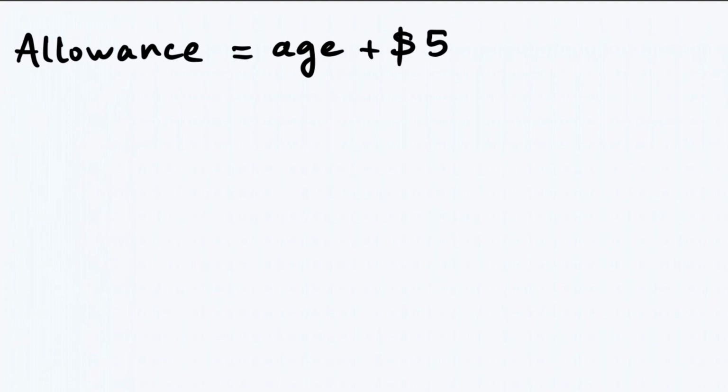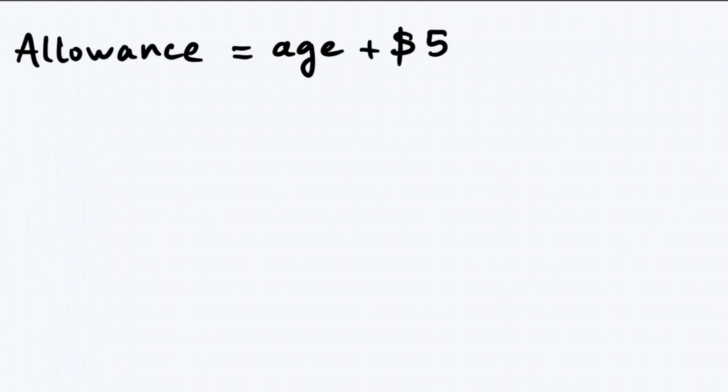So far, we did several examples of algebraic equations with multiplications, and we also did a few with divisions. Now we're going to do a couple of examples with additions and subtractions. Let's use the example of the allowance again. In this family, it is calculated differently than in the examples that we did in the previous video. Here, each child receives a weekly allowance that is equal to their age plus 5.